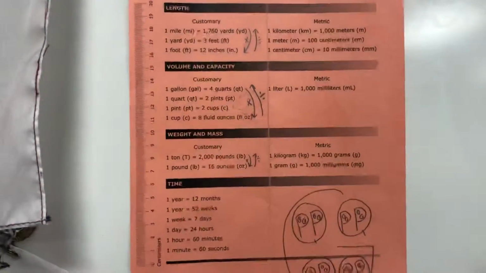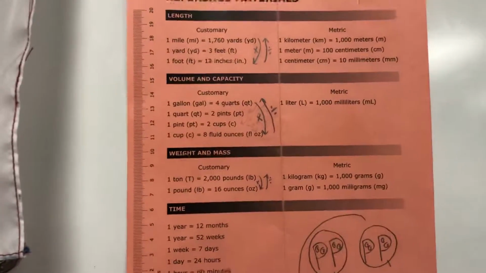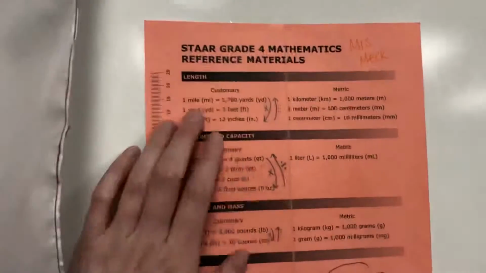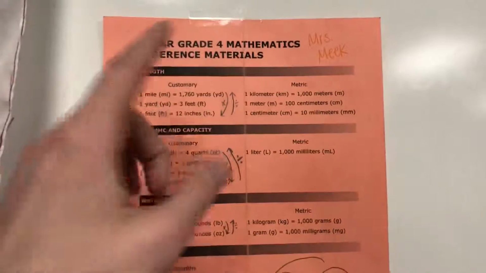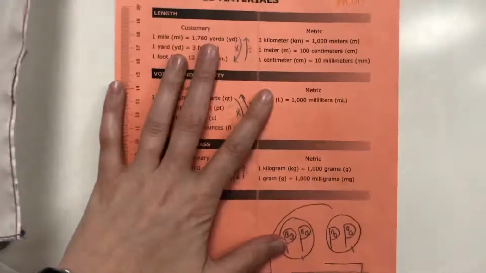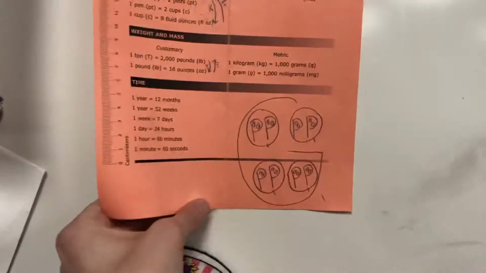The reason why I like this unit is because it's pretty much the same steps over and over and over again, just using different numbers. So what I'm showing you right now is, I call it the STAR chart. It's the reference material that they'll be receiving on the day of STAR, and they can use this any way they want. On one side, it has a whole bunch of measurements on it that we will get to in a moment. It has a ruler on it, and then I have it taped down for today. On the back, it has area and perimeter, and then an inches ruler. And they really will use this a lot.